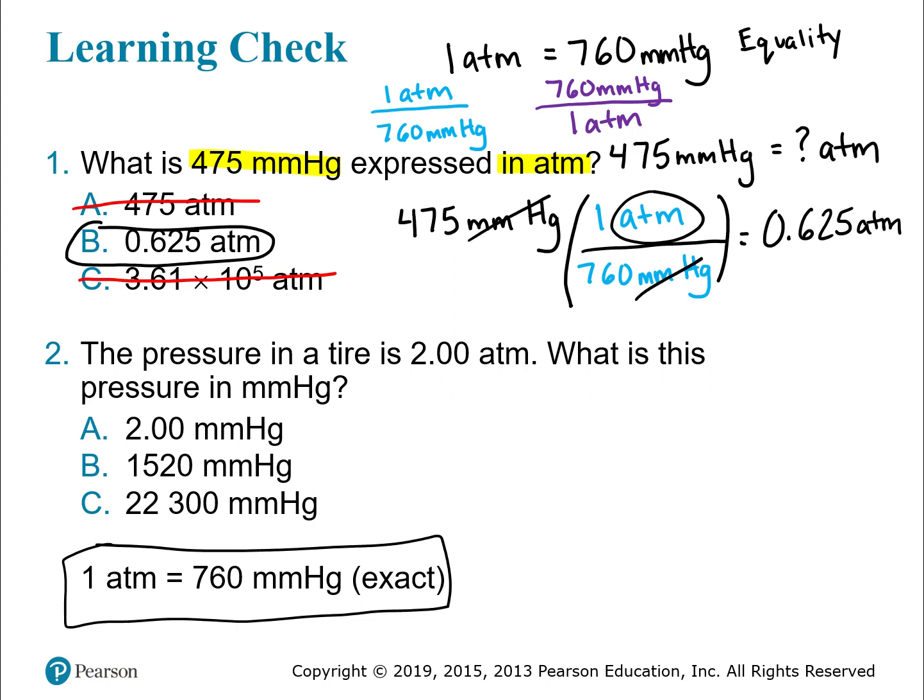Would you like to try number 2 on your own, or do you want me to go over it? All right, then I'll give you guys about 1.5 minutes to give it a shot. You've already got the conversion factors right there. I'll check in about, we'll say, a minute. I'm going to let folks work on it a little bit, and then I'll chime in with the answer.